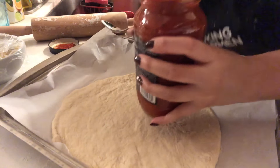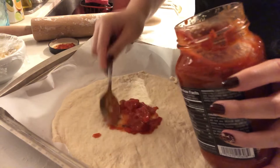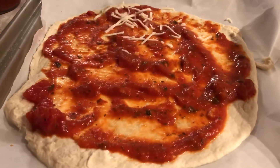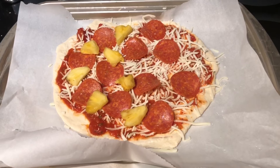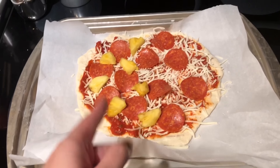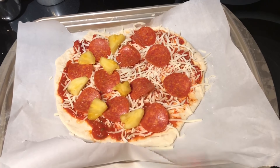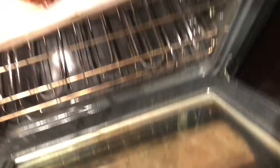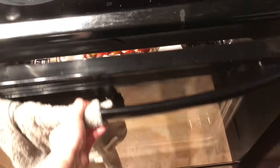We're using the canned stuff — or the bottle stuff — because ain't nobody got time to make their own tomato sauce, and I'm hungry. Y'all can hate all you want, but I'm adding pineapple to my pizza. So that's half pineapple, half pepperoni on one side, and another half pepperoni. We're just gonna put it in the oven for like 10 or 15 minutes, or whenever you think it's done. Maybe broil it — you do whatever you want, because it's your pizza.